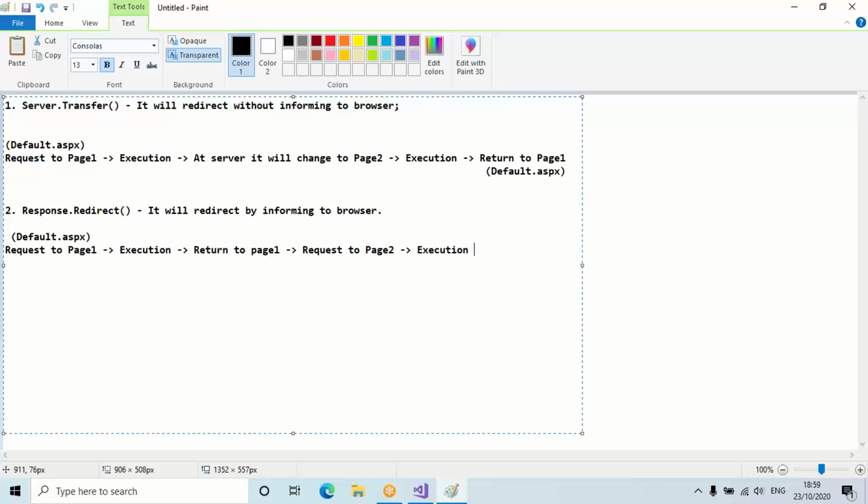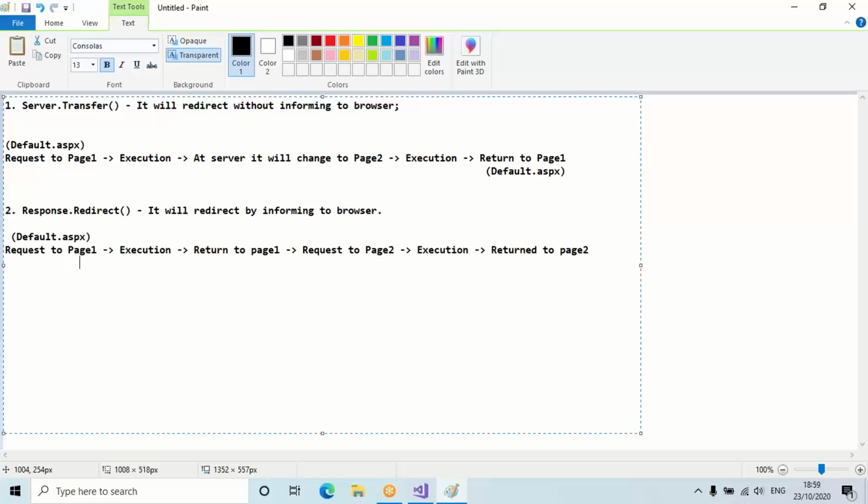Then execution and output. And return to where?